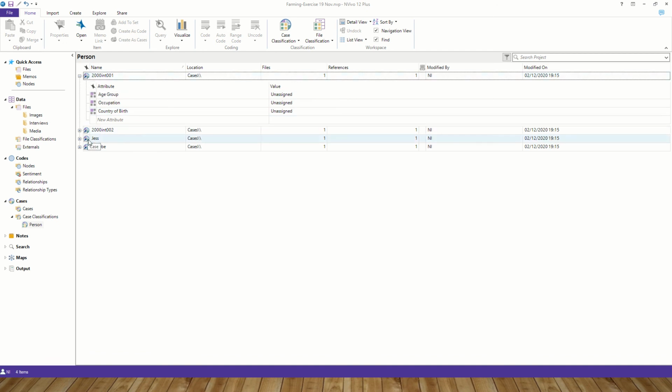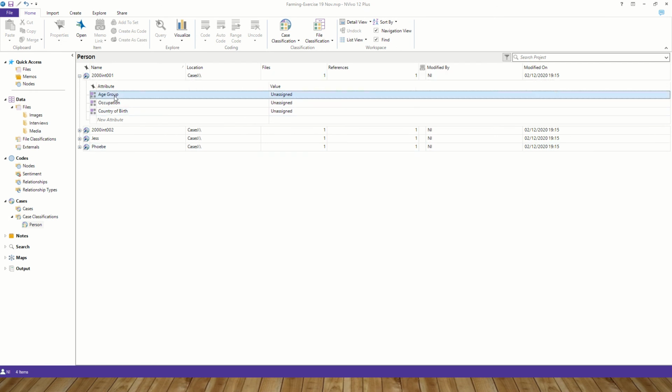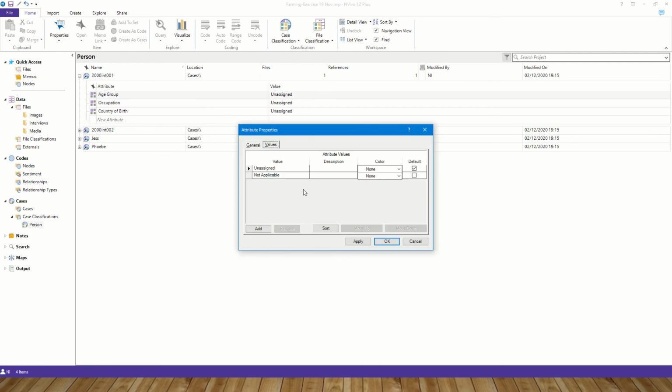and just to let you know, that will also be applied to the rest of the interviews. So the rest of the interviews, all of them, have the same list. Then I'm going to fill the list. So age group, attribute properties, values.